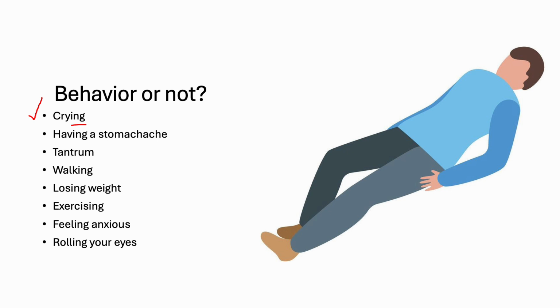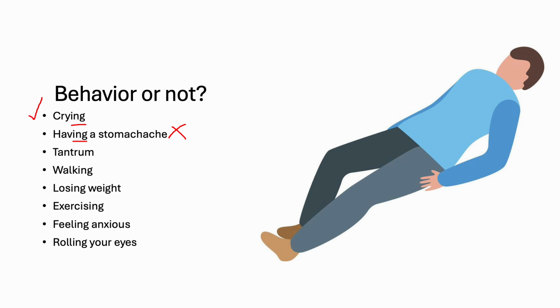Now, what about having a stomach ache? As I mentioned in the previous slide, this does not pass the test. So having a stomach ache is a stimulus that we experience that may influence our behavior. You can have a headache, right? It's a feeling, but it's not a behavior in itself. These are antecedents that may influence our behavior. I mean, it doesn't have to be an antecedent specifically, but it can be considered an antecedent in an example like taking medication. So if you have a stomach ache, you may go take medication to relieve that particular feeling that you are experiencing.